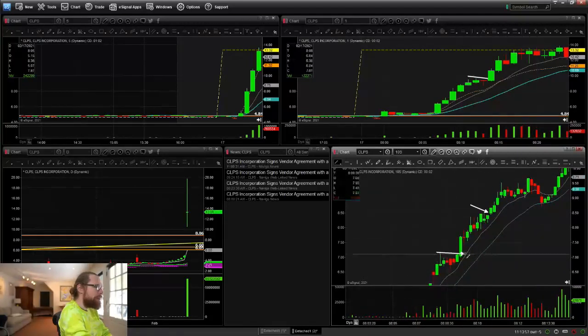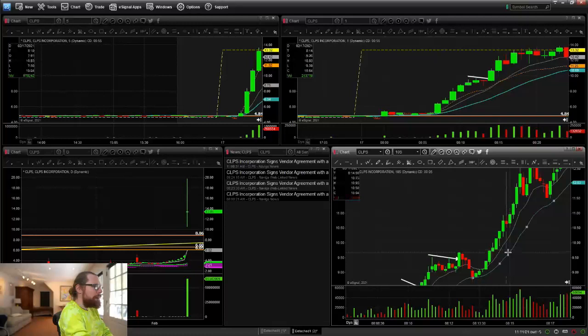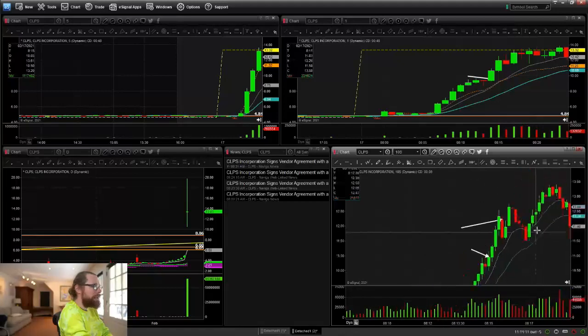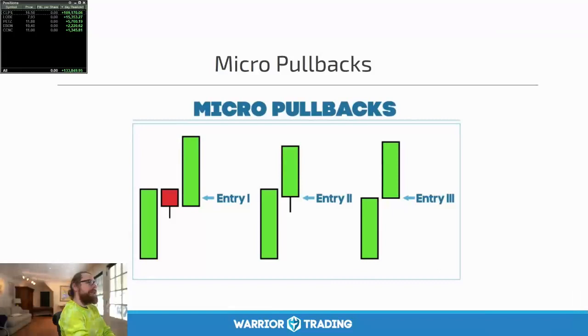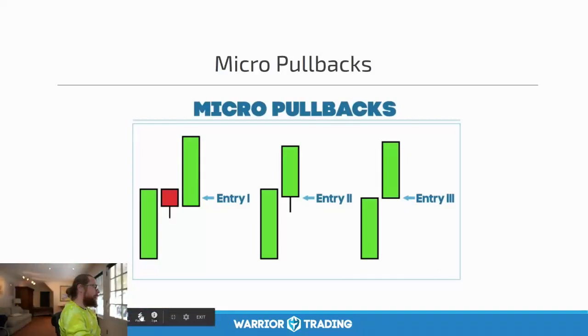Even looks like there was another one right about here. And maybe a small one right there. And if we continue higher up, you'll see that there was another one right here. Another micro pullback right there and another one right here. And that was while this just kept kind of going higher and higher on the 1 minute chart. So these varying forms of micro pullback, this is the one that I just showed you right here.